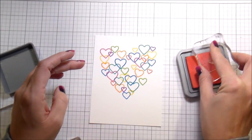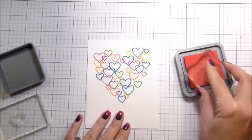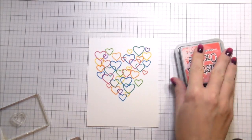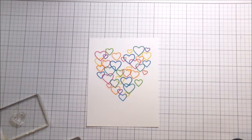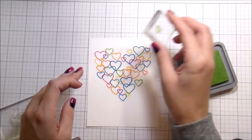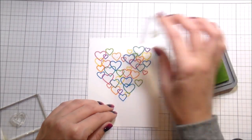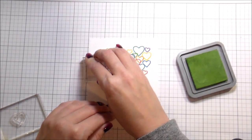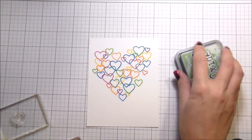And so like I said, when you purchase this, the stamp set is a $20 price point, and when you purchase it, $5 will go to Rachel's Challenge to support that. You guys know me, you know I'm all about supporting each other and being kind to people, because you never know what's going on in somebody's life. You really don't.